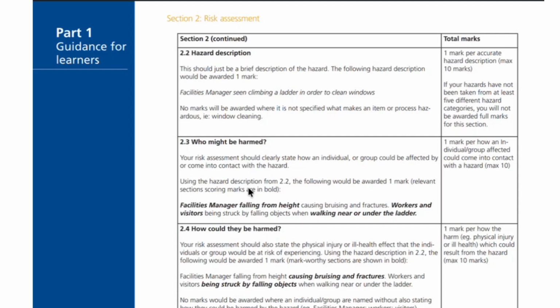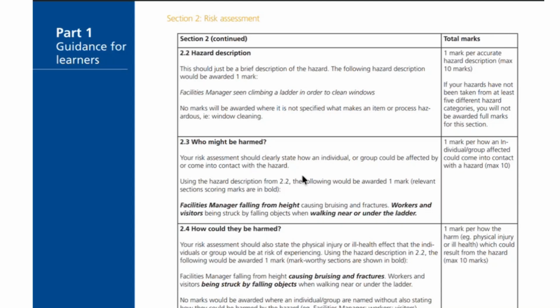For example, if you write work at height as the hazard category and mention fall from height as the hazard, the examiner will not be able to award marks because the hazard is not clearly described. You have to clearly explain what work is going on and how the worker may fall from height, so that the examiner will understand what is happening on your site and be able to award marks.